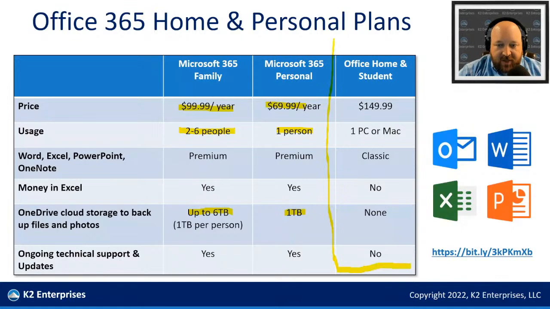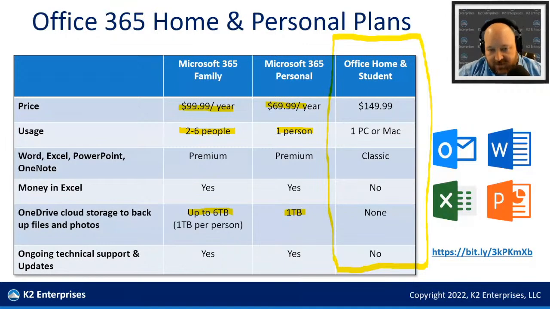Okay. Now over here on the far right, let's just look at this one right over here. You guys still have what they call their home and student edition of Office. This, you buy it. It's what we refer to as a perpetual license. So it's $150. You get one license to install on a computer. You get the standalone versions of Excel, PowerPoint, so on and so forth. It doesn't come with any cloud storage. You can see it's priced premium, so that $149 is a one-time fee. You're not going to be paying that per year, but it is more expensive.